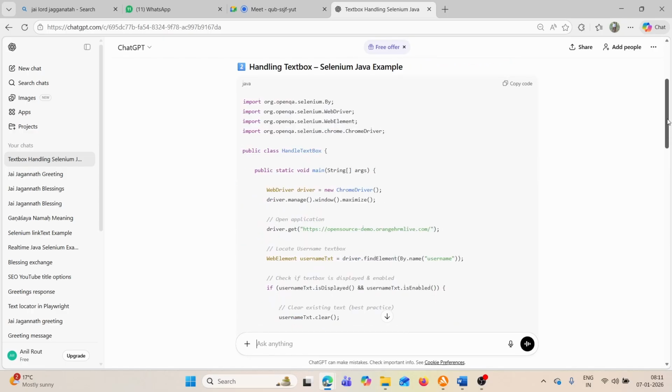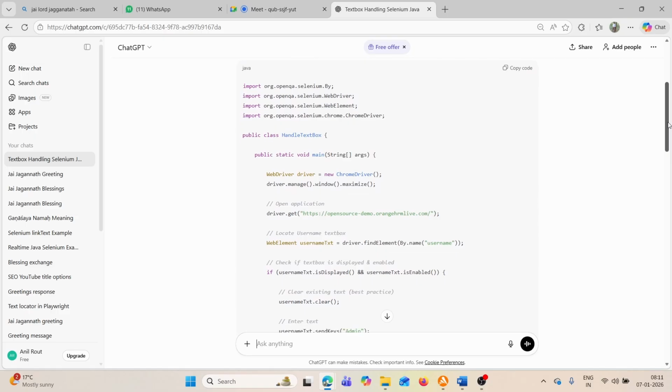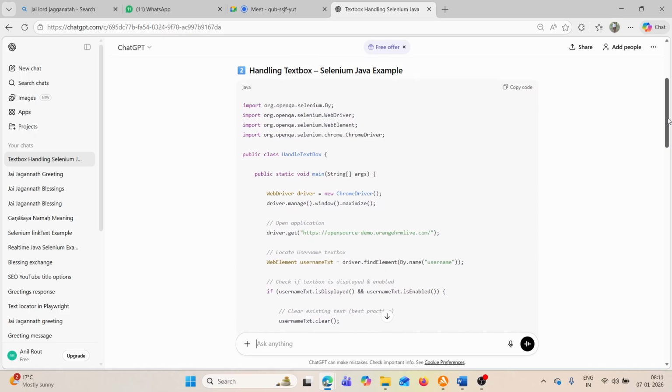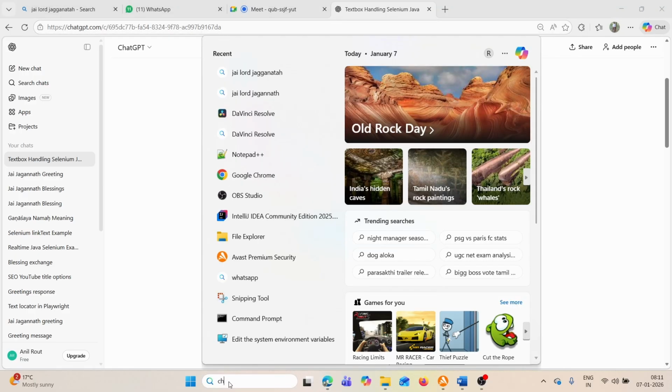Okay, let's do an example. Here is an example. So what is it using? Open source demo orangehrmlive.com. Let's open this first, and we'll check whether it is opening or not. Then after that we'll execute the program. But before that, let's open this so that we can understand whether it is opening or not.